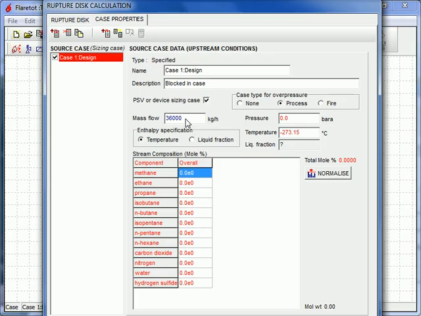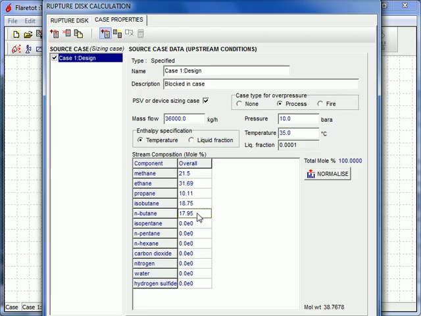The actual temperature and pressure at relief conditions will be calculated from these values, using constant enthalpy. Enter the composition of the vapor. The process case is defined.